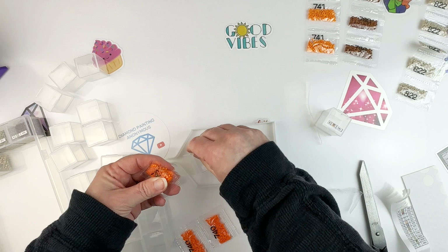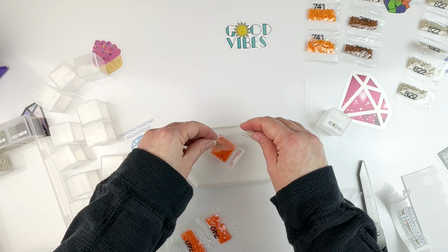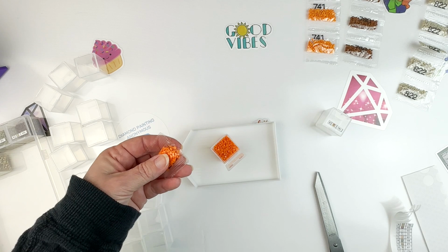Again, trying to cut these and make sure I get them all in here without spilling is sometimes a little difficult for me, because I'm not the neatest person doing this sometimes. I don't get enough of these little bags. I buy from so many other places that I just don't see these little bags too often.